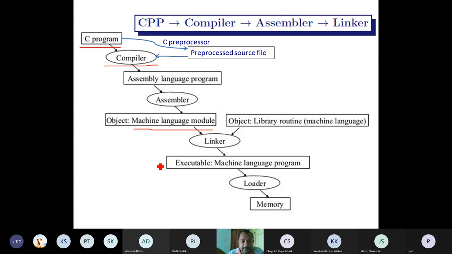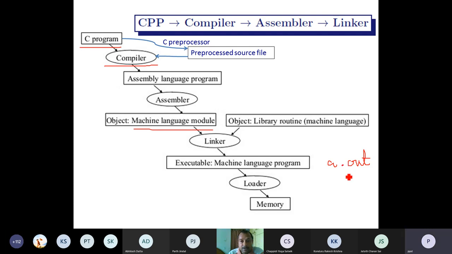Now up to this executable file, you will get in your hard disk, and the program is not in execution. This is actually your a.out, by default the executable file in C or C++ you generated.